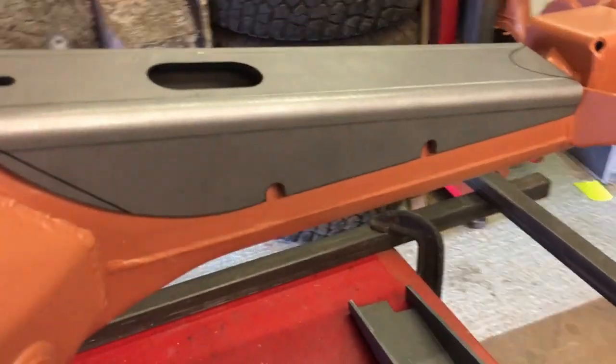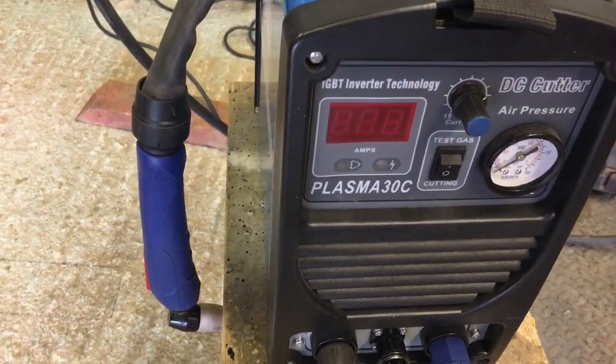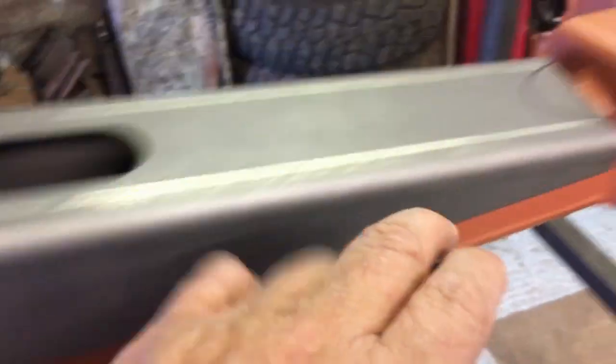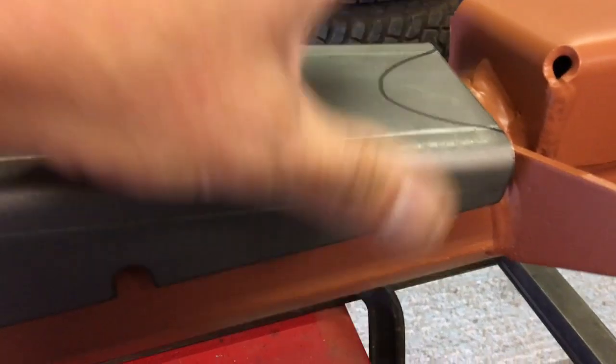So as we can see, that's the upper section fitted onto the axle there. You can see down here I've got the plasma cutter out — I called it an A30C before but it's actually a Plasma 30C; the 'A' is the end of 'plasma', sorry about that. Basically this is the top piece going on, and you can see I've marked a line here where I'm going to cut. I'll probably cut a bit short of this line so that I get a weld parallel to the diff pan weld up here. We've got all this sideways movement which means a massive gap to weld under here, so I'll get rid of that by bringing it down and cutting this section out.